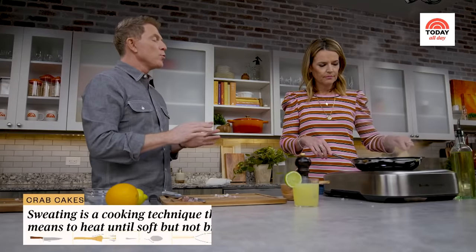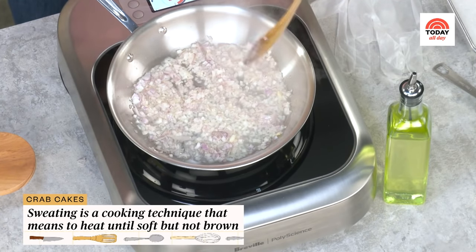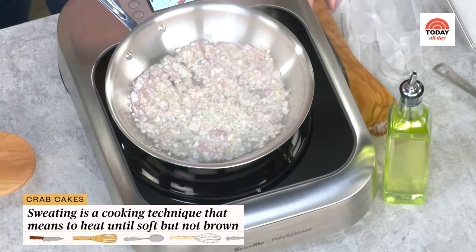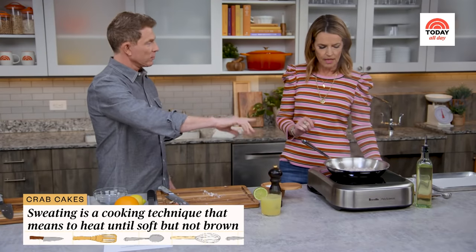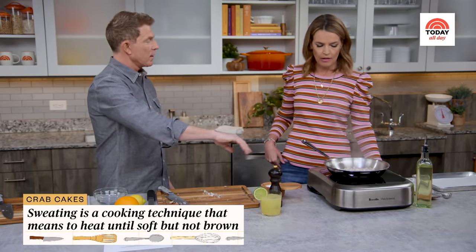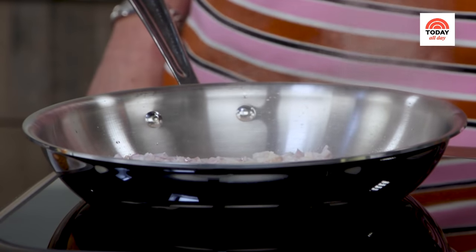Okay. There's two different ways to sauté. Like in this case, we're sautéing the shallots. With color is sautéing, and sweating is cooking it without color. So what we want to do is sweat this. So we're softening the shallots. We're bringing out all the natural flavor. You can smell how delicious that is.